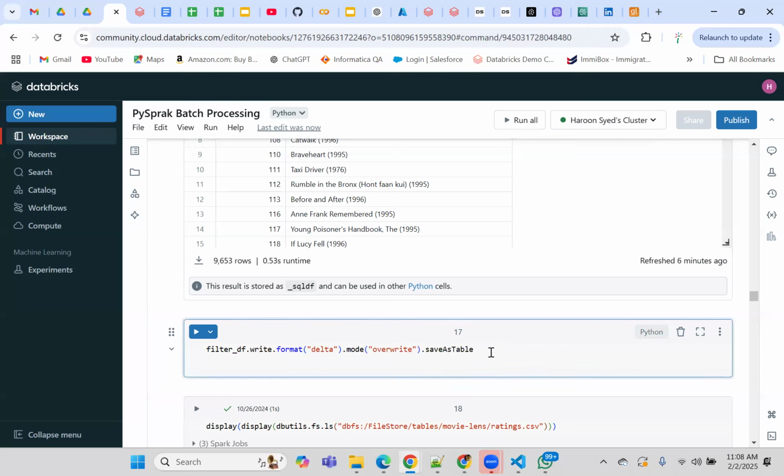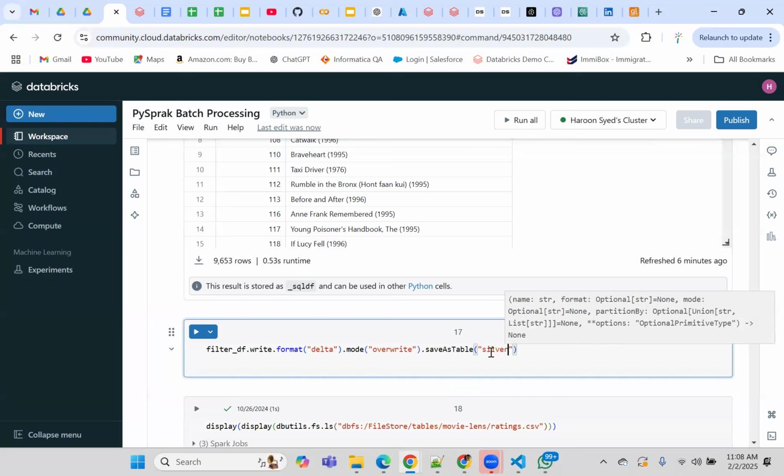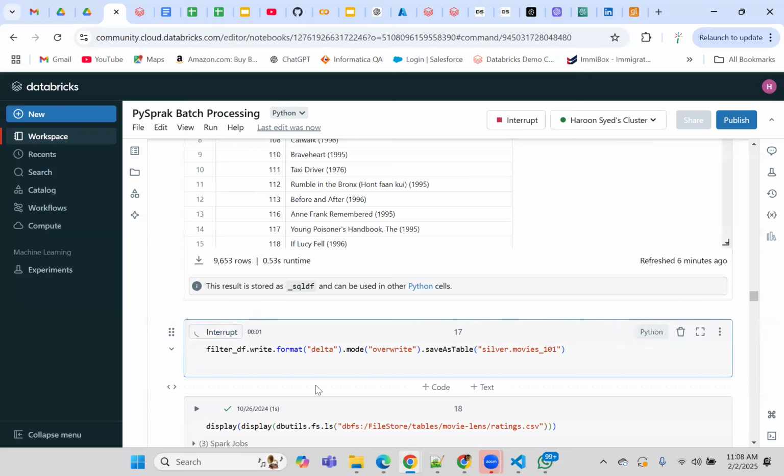I want to write to silver, right? Silver dot. So what is the table name? I will just write movies 101. Okay, just to say that this is filtered data which has movies greater than 100. So I'll just run this.